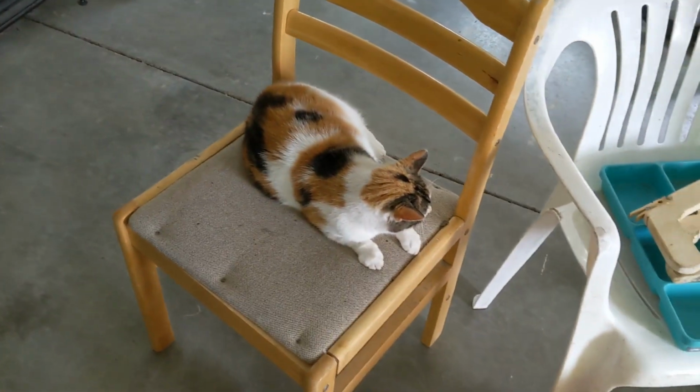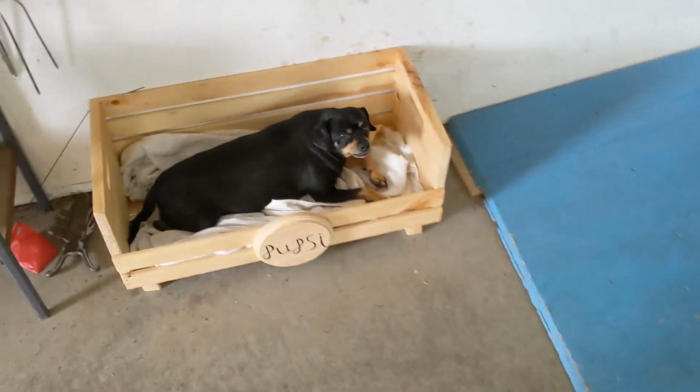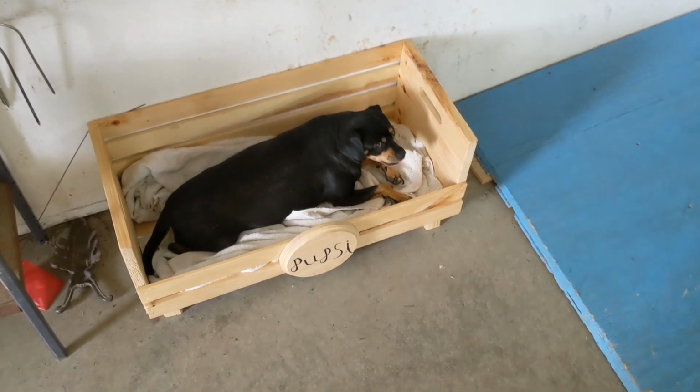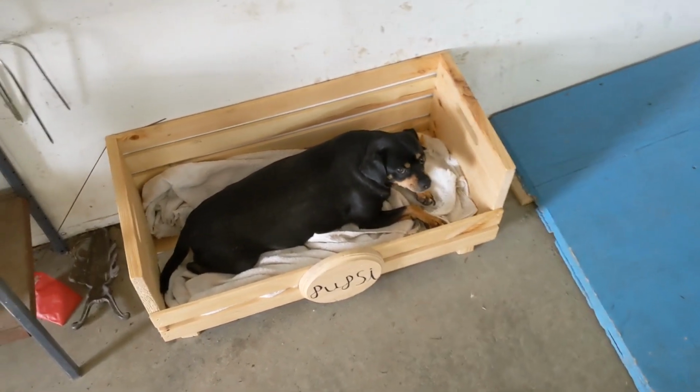Sage is over here enjoying my chair where I put my boots on. And Pupsy's in her bed. And they're all starting to move a little slower. It's getting a little warm out there today, but we'll take it.